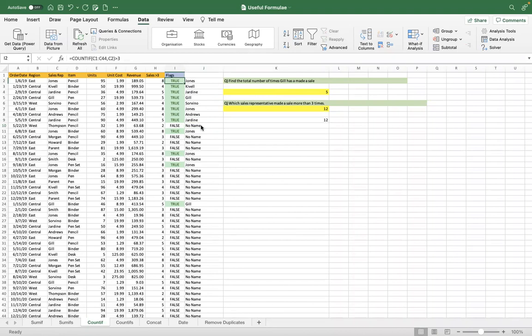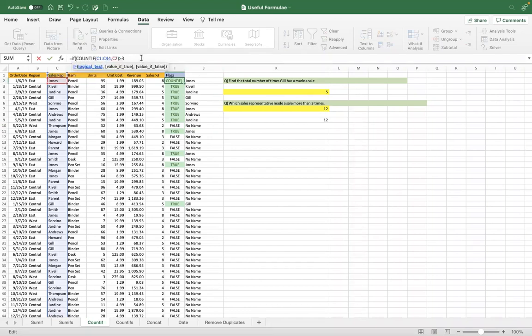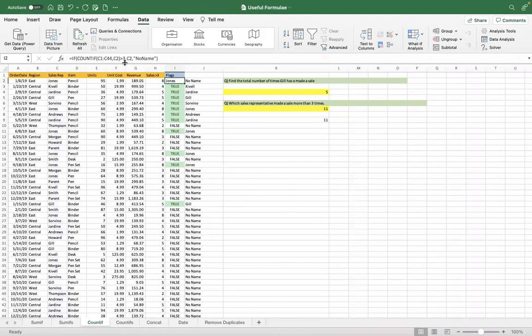Understood? Basically, we are typecasting Jones and true manually, but can we just pass the complete column, like the sales representative? Complete column as in, instead of true, false, you want to put the name, right? Yes. So it is not possible within COUNTIF. You can write simply if COUNTIF is equal to true, then you can write C2, else "no name". So just by COUNTIF you can't, but you can put another if condition on top of it, and then you can do that.